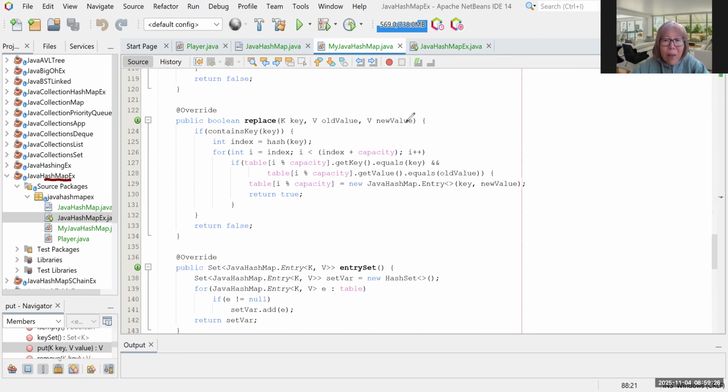And for replace, it is similar. We find the index, then we do the loop and find the exact key and value, then we update the entry.